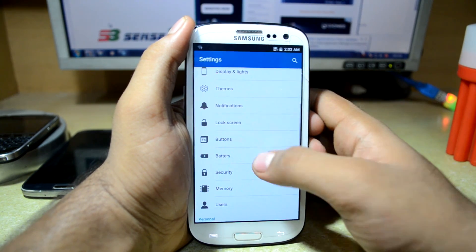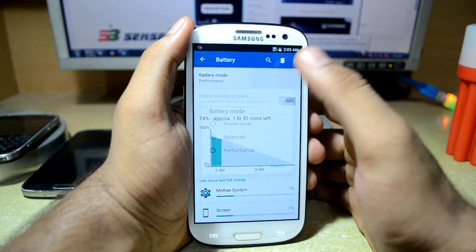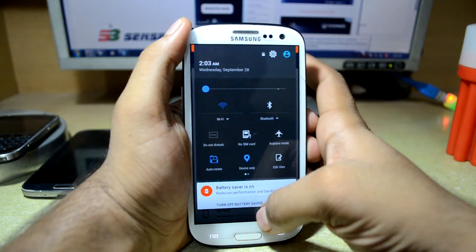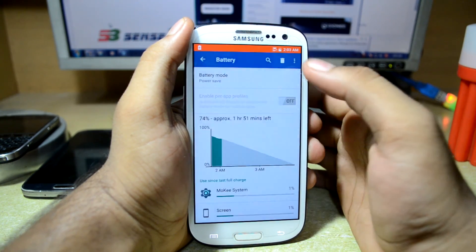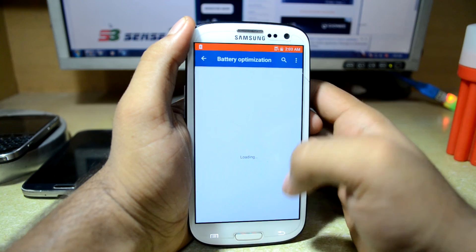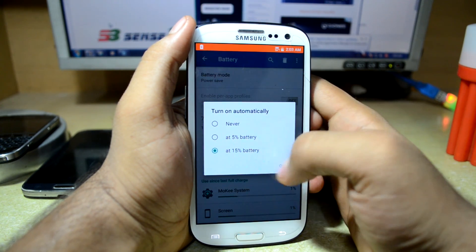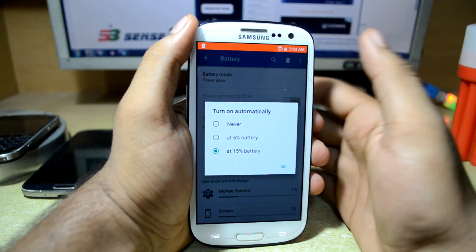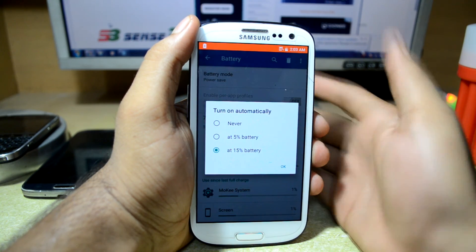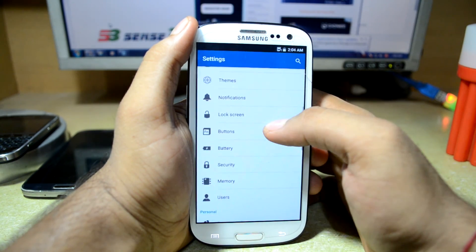You have many settings you can change according to your needs. You have battery settings with balanced mode, power saving mode, and performance mode. In power saving mode you can see the orange notification bar from stock Android. You have battery optimization options and battery saver mode which can enable itself automatically — you can set it to turn on never, at 5%, or at 15%. Let's go back to balanced.